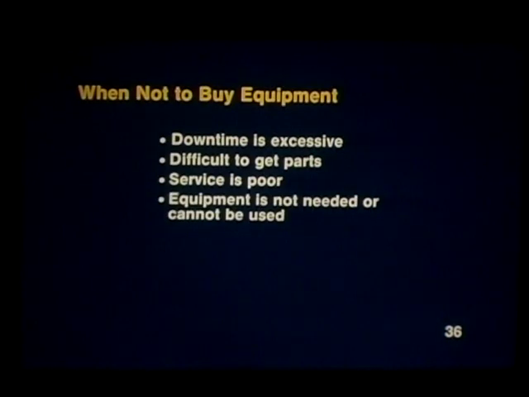Number 36. If you do your homework, you'll be able to evaluate reasons why you shouldn't buy a piece of equipment. Don't purchase equipment if the equipment downtime is excessive or if it takes several days to get a part when the equipment breaks down. Don't buy the unit if service personnel have to make several calls to correct a single malfunction. Remember, equipment is only as good as the people who install, maintain, and operate it. The final point is an obvious one, but is often forgotten. Don't buy equipment until you have evaluated the need for it and know that you can use it.